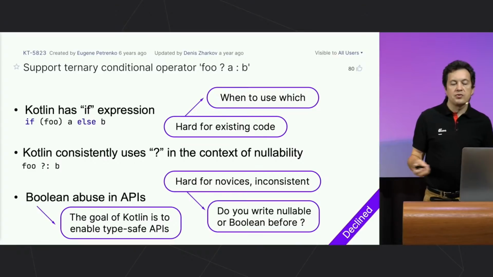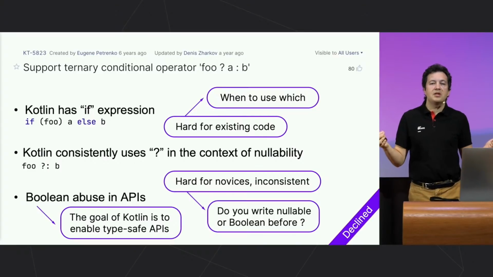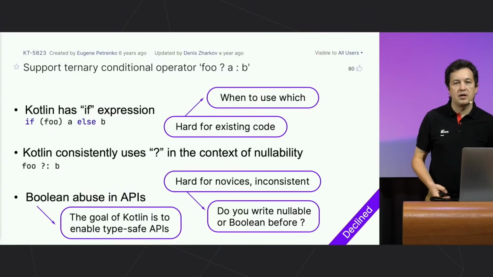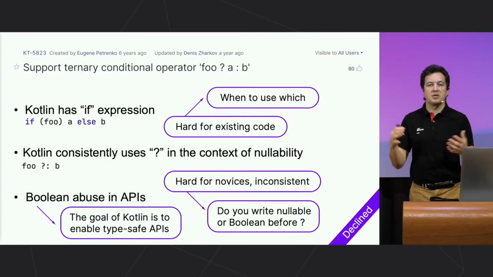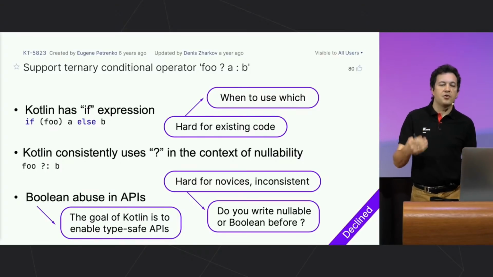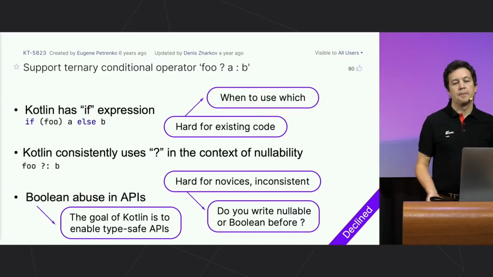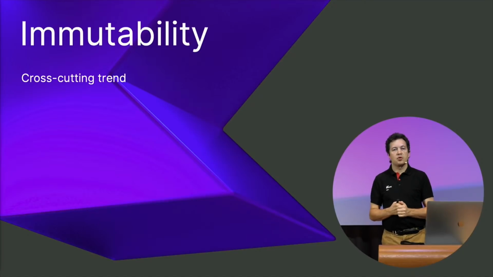because Kotlin already has an if expression for that, and for all the other problems it would bring if we added it. But it doesn't mean we're not hearing that you sometimes want to write Boolean expressions like this, maybe in a shorter way. So maybe in the future we'll figure something else out, but that would not look like a ternary operator. Not all we think about during language design or plan for the future comes from YouTrack issues.